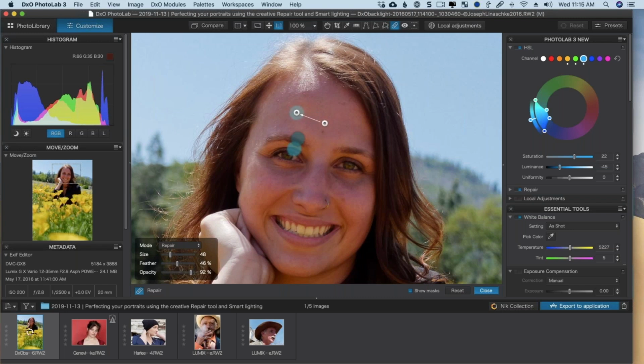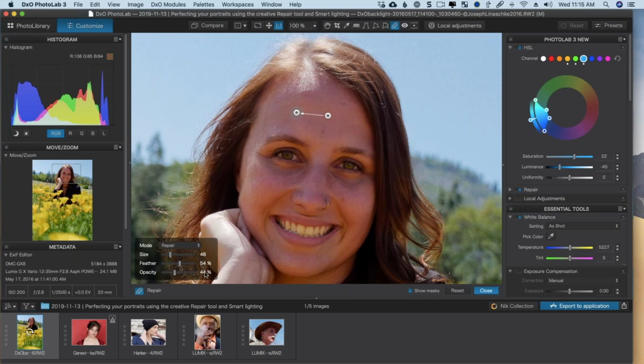I click on something there that I want to retouch or get rid of or heal or repair. And the software automatically identifies a source. It automatically chooses where it's going to heal from. If for whatever reason that doesn't work, you can now grab the source and change that. Once this is dropped into place, you can also go in and change the feathering of that. So if you decide you need that to be a harder or softer brush, you can do that after you've already added it in, and you can change the opacity of it.